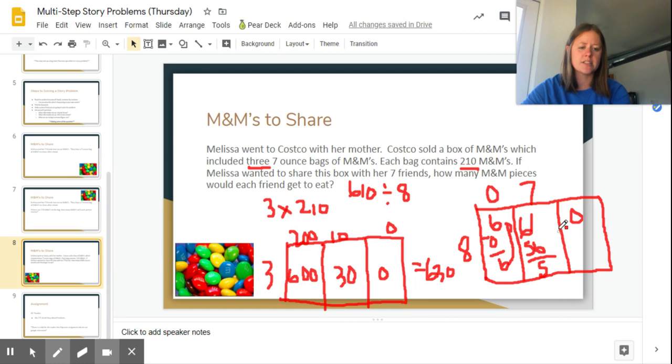I'm just doing it for time's sake. This will come over and become a 50. So you think to yourself, how many times can 8 go into 50? Well, I know 8 times 5 is 40. So I'm thinking, can I go one more? 8 times 6 is 48. Can still do that. 8 times 7 is 56. I can't do that because that goes over the 50. So it's going to be 8 times 6, which is 48.